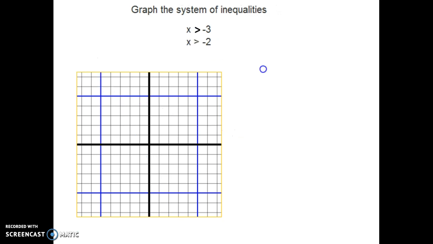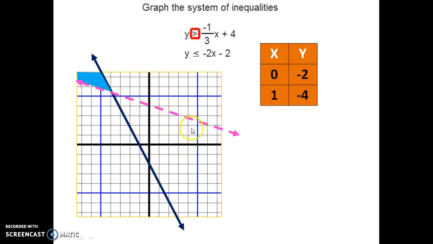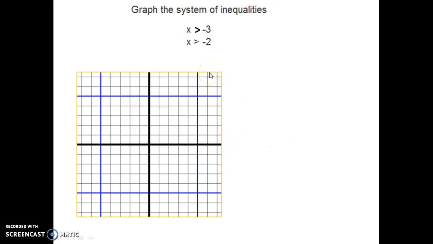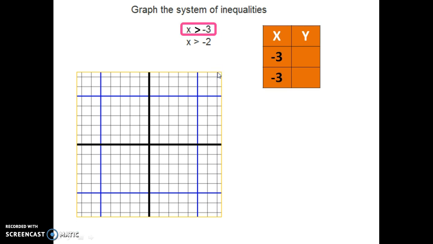So we have greater than, which reminds us to look at those dashed lines. So let's take a look at this system of inequalities. Remember, x equals lines are vertical lines through that point. So here we'll have x is greater than negative 3 and x is greater than negative 2. For our first one, as long as x is negative 3, we can choose y values. So here's 0 and 1. So we have the points (negative 3, 0) and (negative 3, 1), and we have a line that goes straight up and down through that. So we want to shade to the left or the right. We want to be greater than, so we will shade to the right.